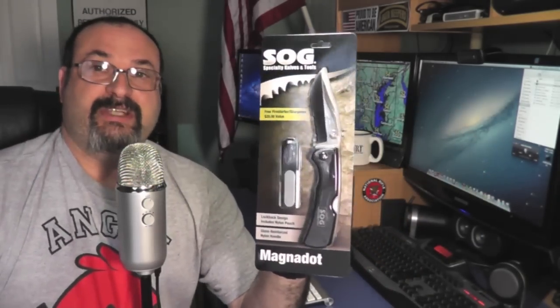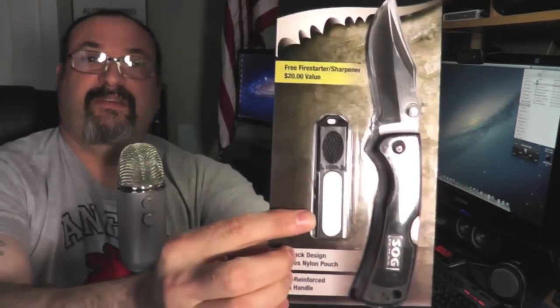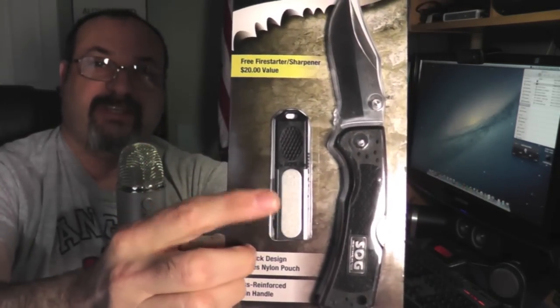So I was strolling through Walmart looking for some good deals for you and me and I came across this on the end cap. Right now this is the time of year when Walmart puts out the end caps with all the holiday gift ideas and they always have a whole bunch of these combo knife things from different manufacturers. There's bunches from Buck and Gerber and surprisingly this year there was a couple from SOG. So what they did was they took the MagnaDot which comes with the knife and the pouch but they also added this little fire starter slash sharpener right here. They say it's a $20 value. We'll see about that. But the thing comes all together for the unbelievable low price of $20 which is less than what the knife and pouch sell for by themselves. So let's take a closer look.